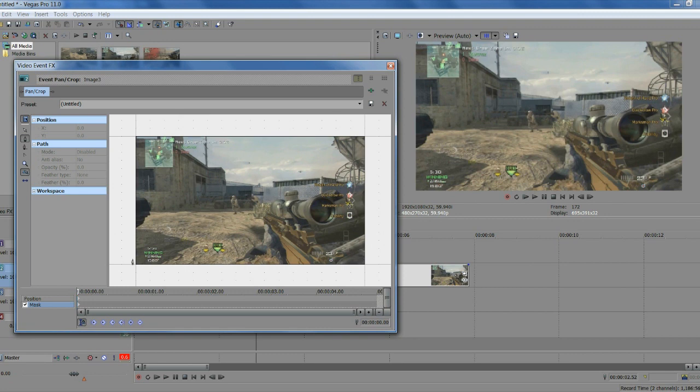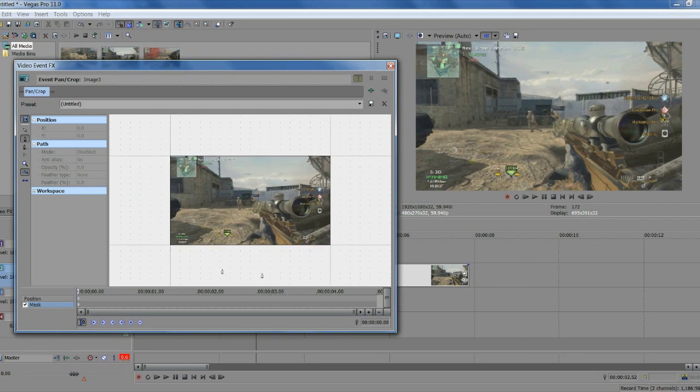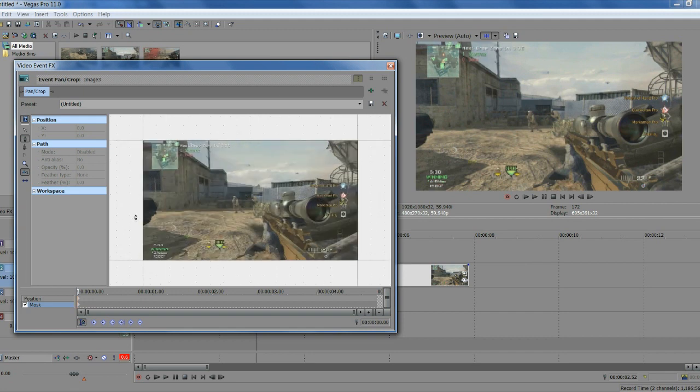But yeah, you won't be able to see it on video, but when you go into pan and crop, there's little dots all around here. But like I said, you can't see it on the video. You have to go into Vegas to see it, unless you're in full screen in HD. You might be able to see it then. But anyway, once you see the dots, you basically want to go up 9, which is halfway up the video. So start here, 1, 2, 3, 4, 5, 6, 7, 8, 9, and on your 9th spot add a dot.